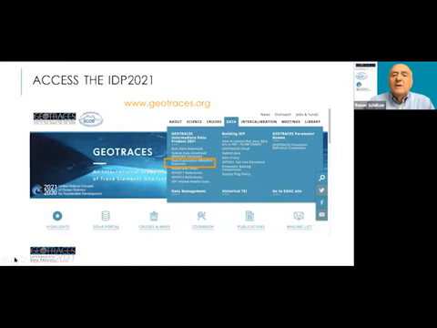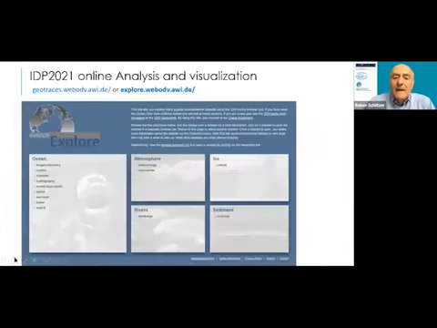So for those who simply don't want to download anything or install any kind of software for the analysis, we have a third service, which we call the Data Exploration Online inside the WebODV Explorer. To reach that service, you follow the link highlighted here. Next. And actually, we are providing this analysis and visualization service at 2 addresses, which are highlighted here on the top. I will show you the Explore version, the second link.